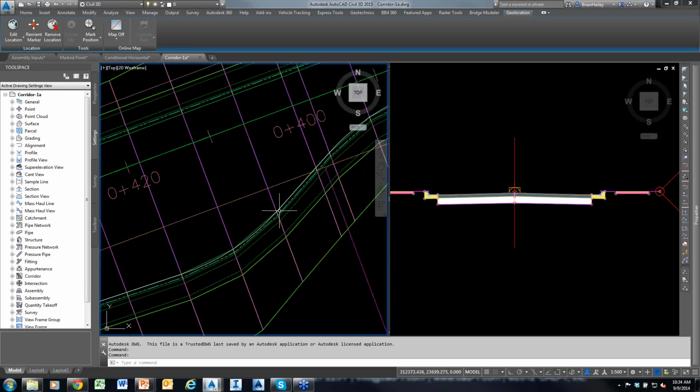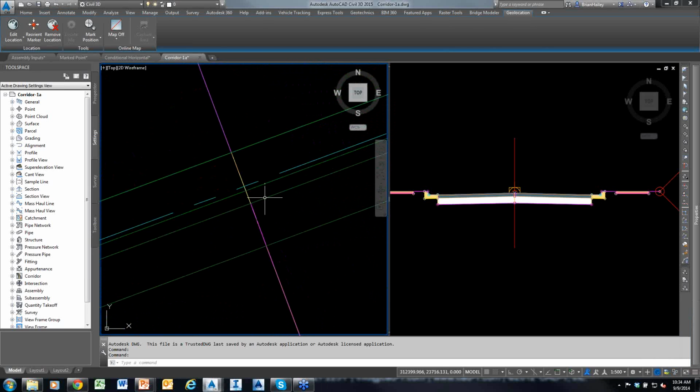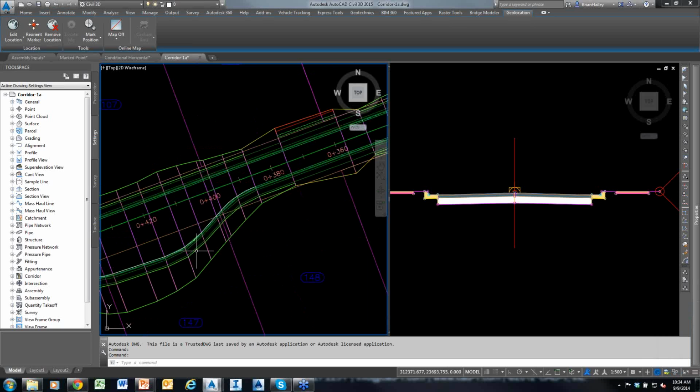So what happens is I've got, let me zoom in here. As you can see, here is my curb and gutter. Here's my edge of asphalt, face of curb, back of curb, or sidewalk or something like that. I'm not sure exactly how this one, maybe this was the flow line, top of curb, back of curb. There we go. And so this is 1.5 feet. This is 2 inches. That's 4 inches. All right? So as I come up to an area where I'm widening, it does exactly the same thing.